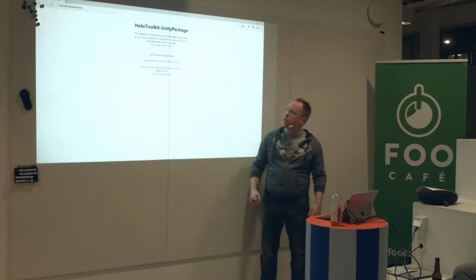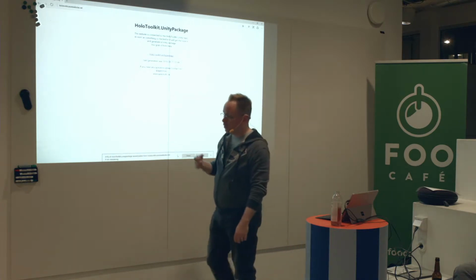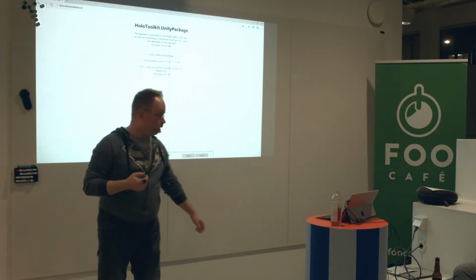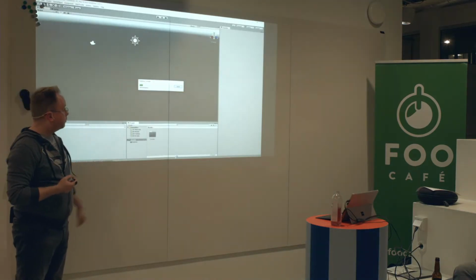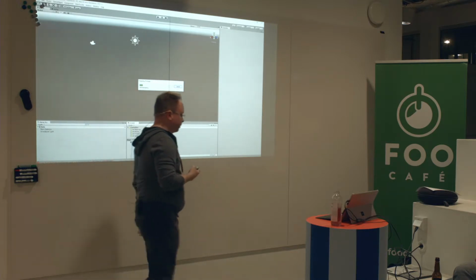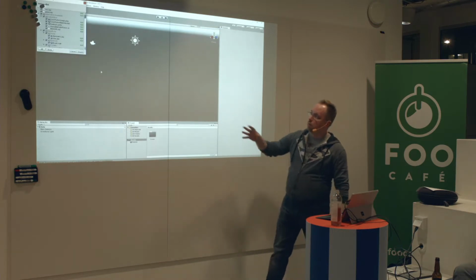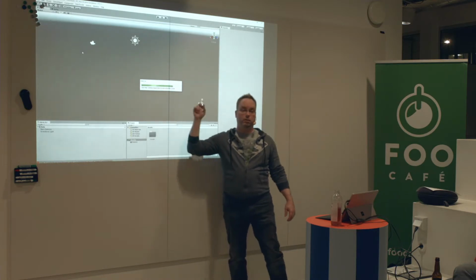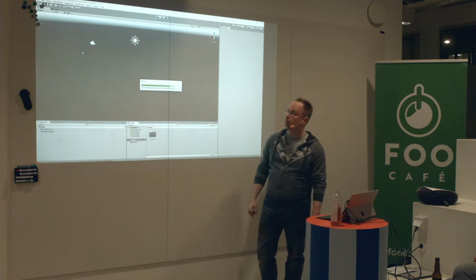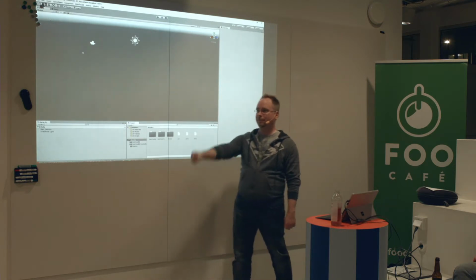To get started, I actually created a site called holotoolkit.azurewebsites.net. I'm actually going to move this to Holo Mixed Reality Toolkit in a while. So basically, you just download this into Unity. It's going to pop up. The reason why I'm showing this like this, because this is going to take a while, and I've sped up the progress bar as soon as it's done. And this is the fast one.